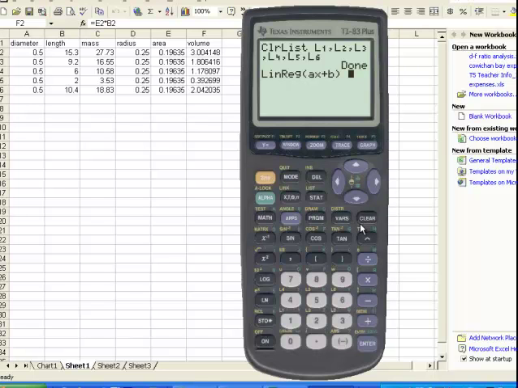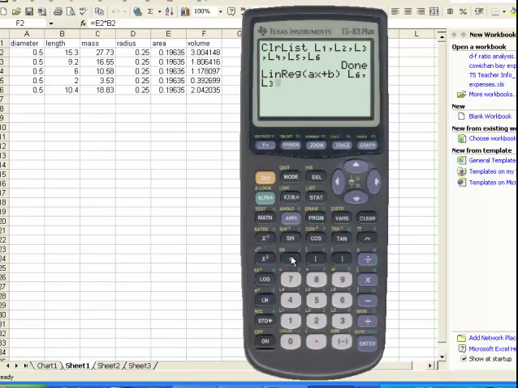The first thing it wants to know is what's on the x-axis. Well, that was volume, list 6, so I'll go second function, L6. Then I hit a comma as a delimiter. The second thing it wants to know is where is the y-axis data. Well, that was the mass, which was in list 3, so I go second function, list 3.